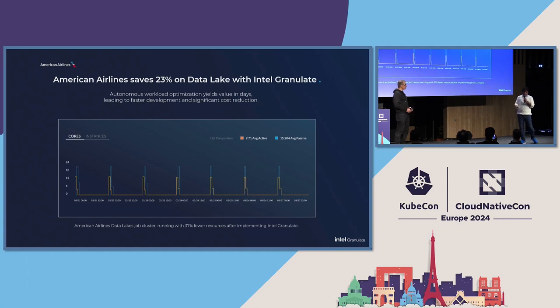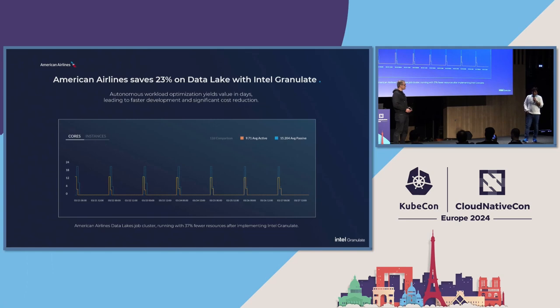While we were working with Intel's account team to see if there was a solution, we were in parallel looking at other industry optimized solutions in the market. At that time, about two years ago, Intel suggested we look into a company called Granulate, and a little bit of background story here. Granulate at that point was an independent company, and Intel referred us in more of a partnership mode, knowing that Intel would not make any revenue out of it. And eventually, Granulate was purchased by Intel, which is the story a few months later.